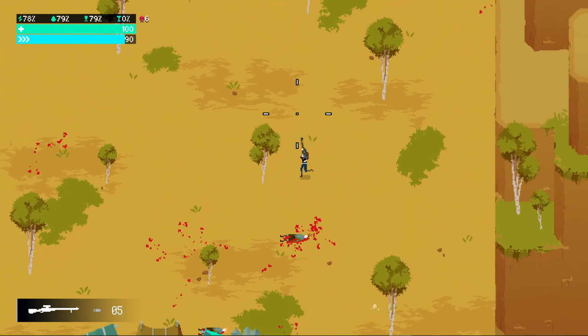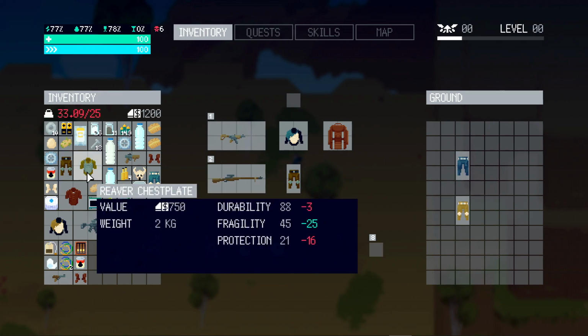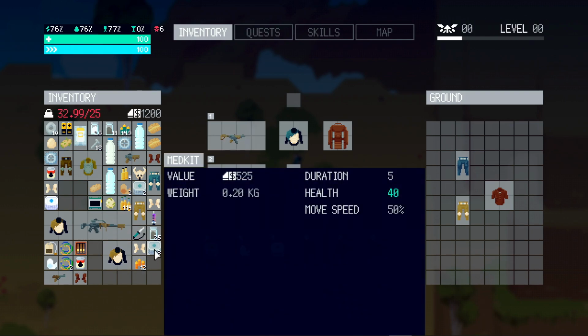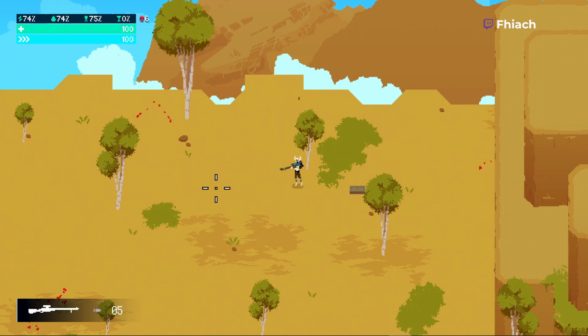Alright, let's go up here. For a couple of seconds. We have meds. We're good. I think that's it, right? Need them. Put that on. Leave out one of them so that we're not overweight. Totally.